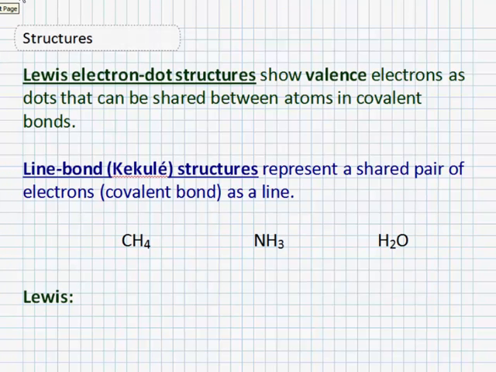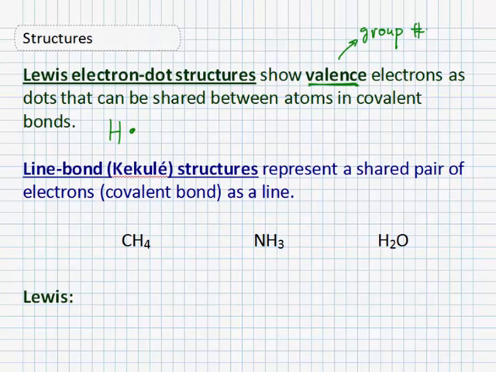So it turns out a Lewis electron dot structure will show valence electrons as dots that can be shared between atoms in covalent bonds. We can draw Lewis structures of ionic compounds too, but we're not as concerned about those in organic chemistry. So a Lewis electron dot structure, I can do those of just individual atoms showing their valence electrons. The inner electrons, the ones in the inner shells, those inner shells are full, so those don't participate in any of the bonding. It's only in those outer shells. And those valence electrons, you can always tell that just by the group number, like we said earlier, the number that's up on top of the periodic table.